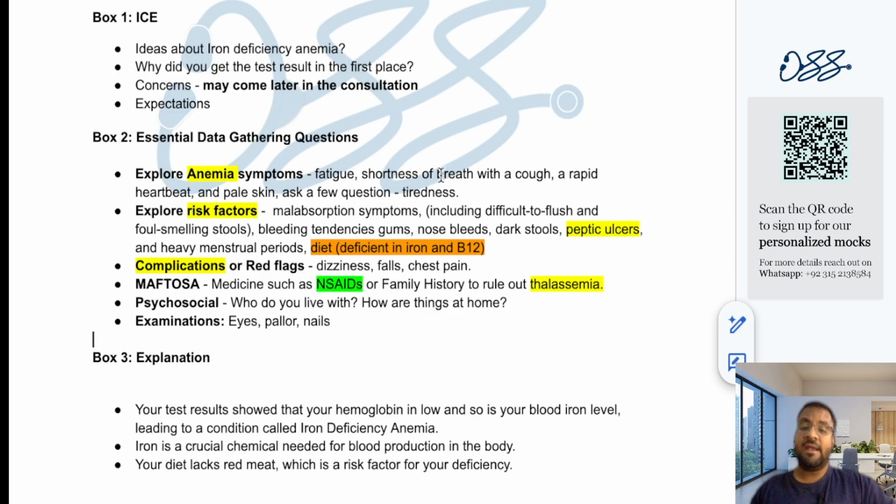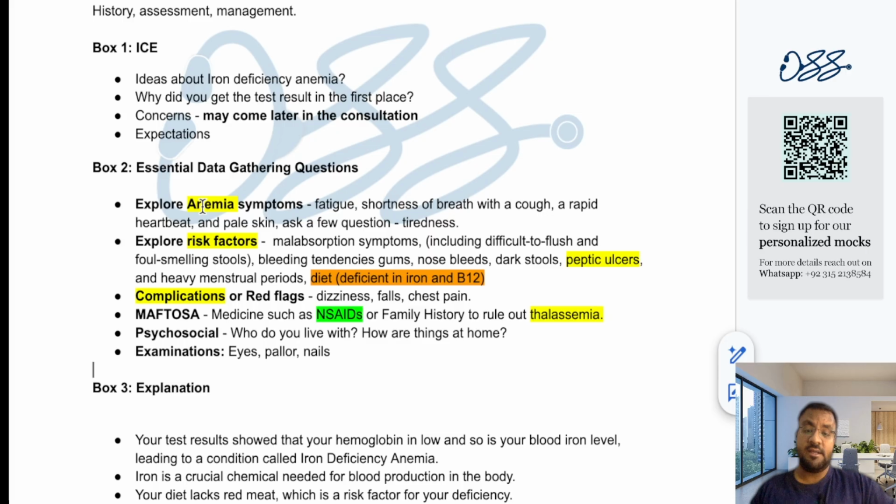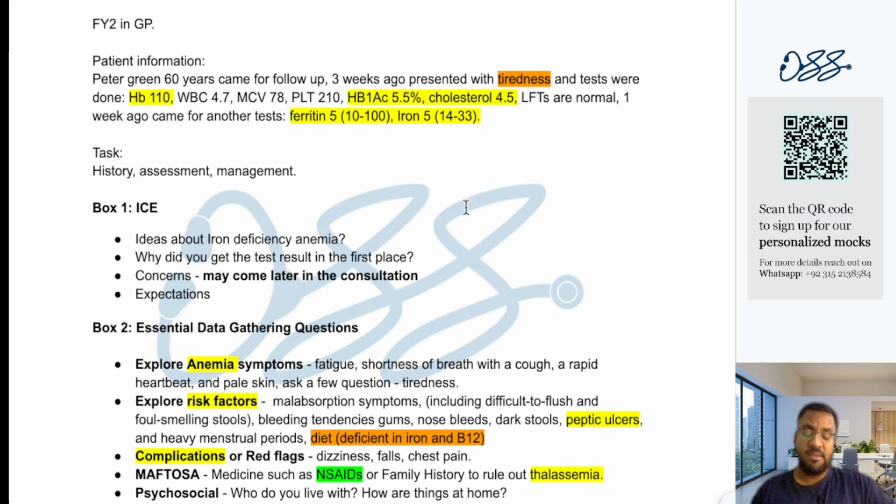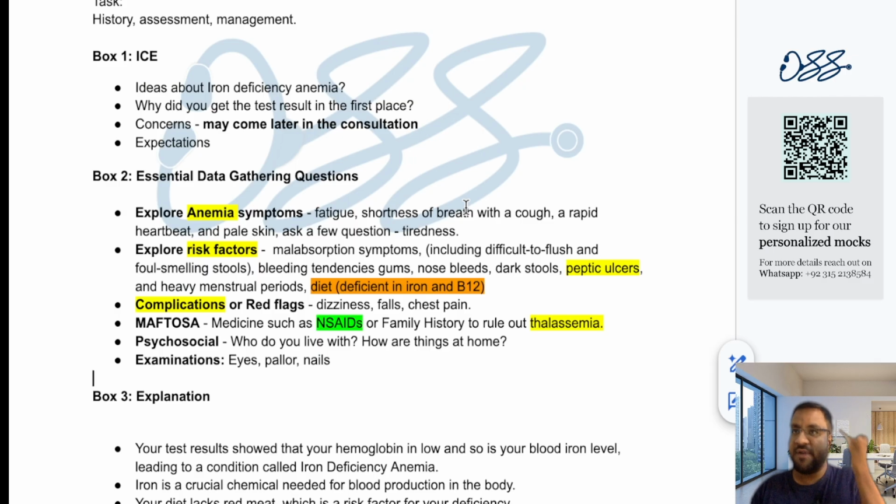Okay, and it's very, very simple, what symptoms can be there in an anemic patient. You know that this is a case of anemia, so it's very easy. Then, okay, fatigue can be a symptom, shortness of breath can be a symptom, rapid heartbeat can be a symptom. Okay, tiredness can be a symptom. So if you just know the category that you need to assess, the category that you need to touch upon, automatically you'll get those series of questions in your head. Okay, so try to go from category to category. Okay, the six parameters. Try to do your data gathering from parameter to parameter.